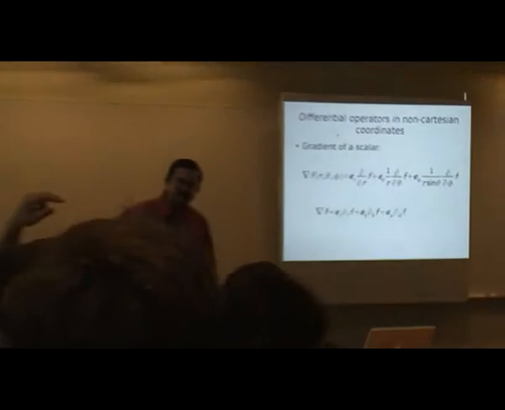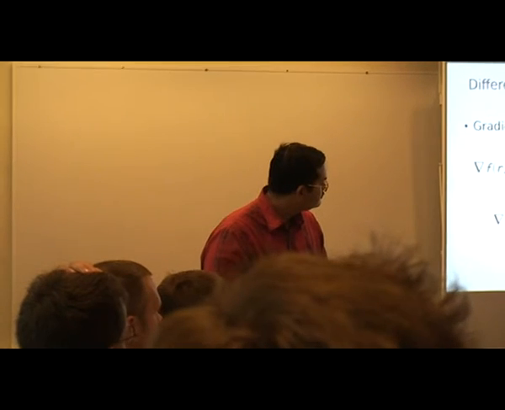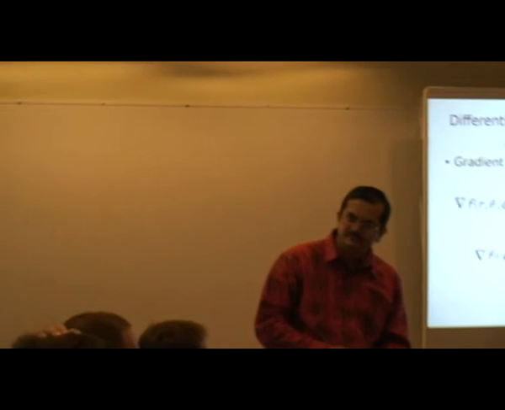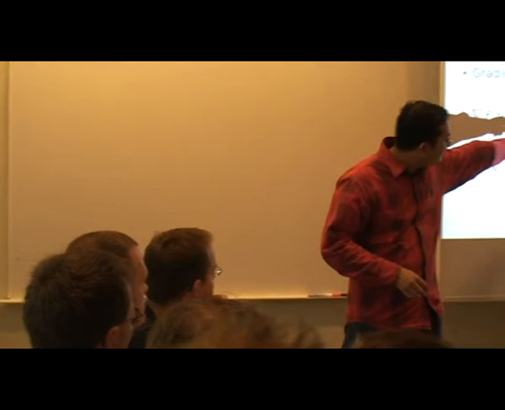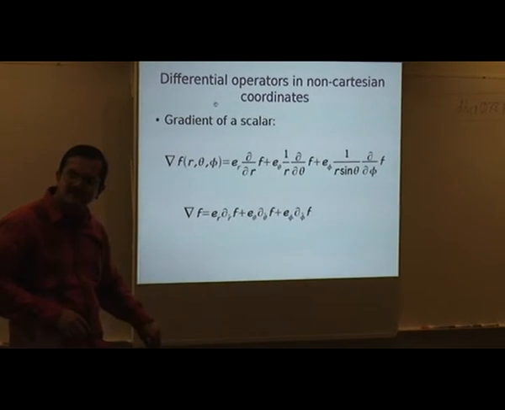There is a d phi hat, but there is no phi hat as such, right? This is not really just e phi times the derivative. It is, just with the scaling factor. Yeah, but df by d(r sine theta phi) is not even something that is well defined, I think. Can you write out the expression for phi hat on the board? Phi hat is just phi. What do you mean by phi hat? The phi hat that you're using there. Oh, don't worry about phi hat, just worry about del by del phi hat. So that's what he means probably.